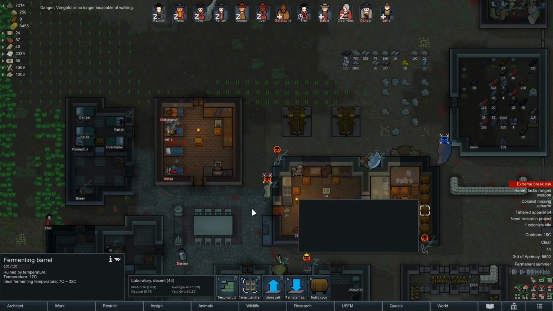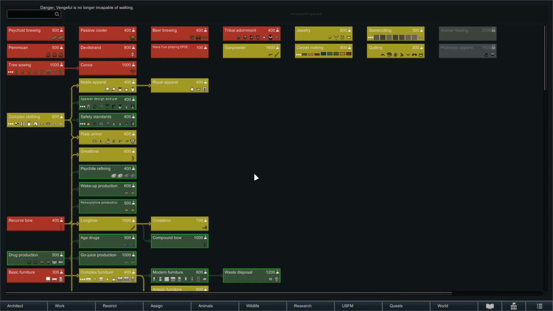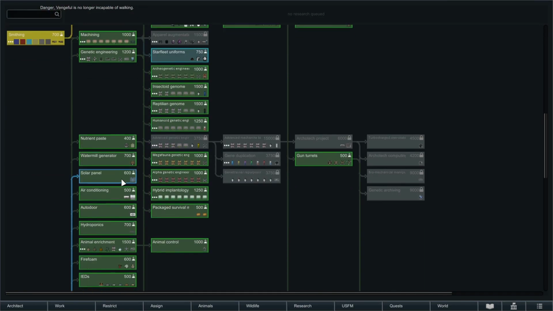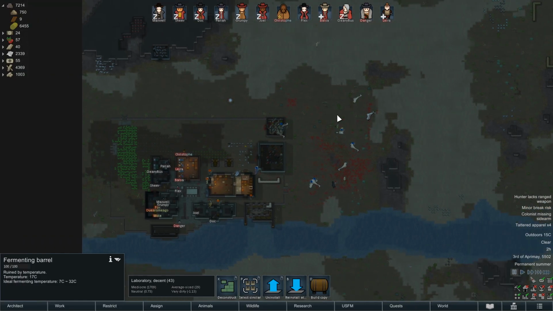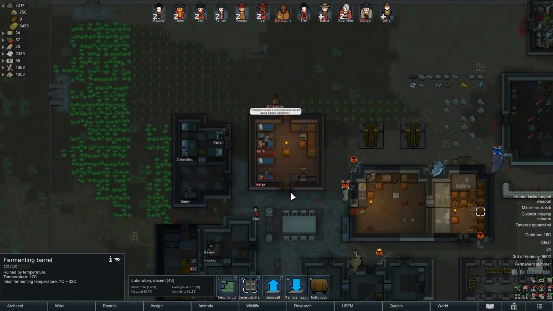But it is time to start thinking about the freezer, because our research for electricity is complete. Bada bing! Let's go ahead and go for air conditioning next. Christoph has given up on this colony. Like hell you have, you douche.